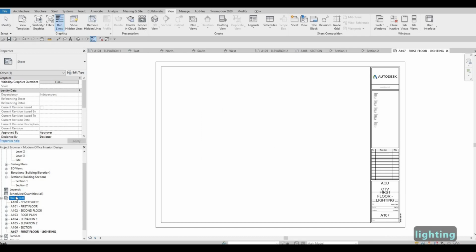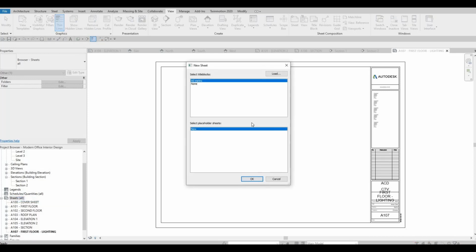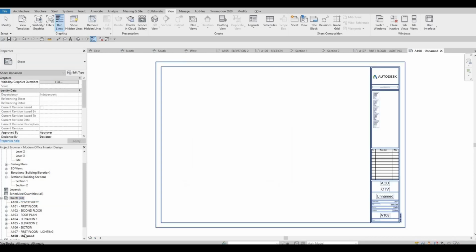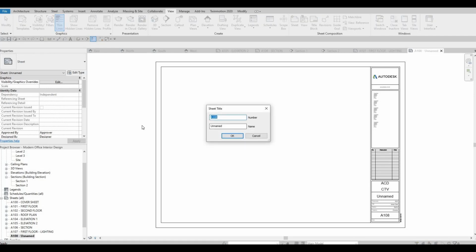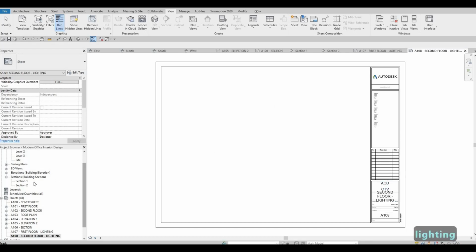And then create another one. Okay. Double click here. Second floor dash lighting. Press OK. And then now we just need to go to our ceiling plan and drag and drop.